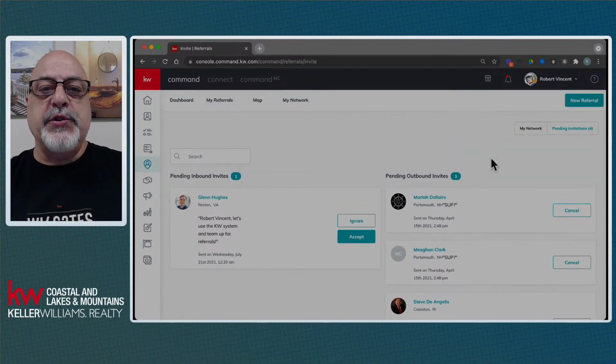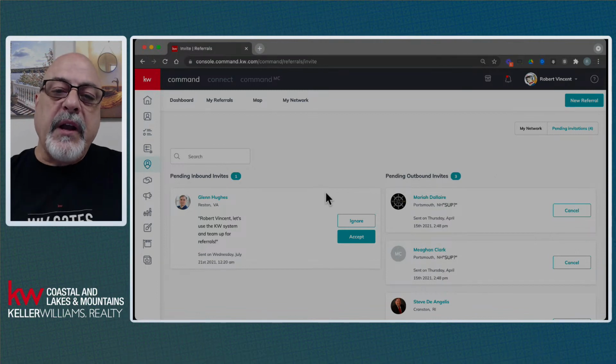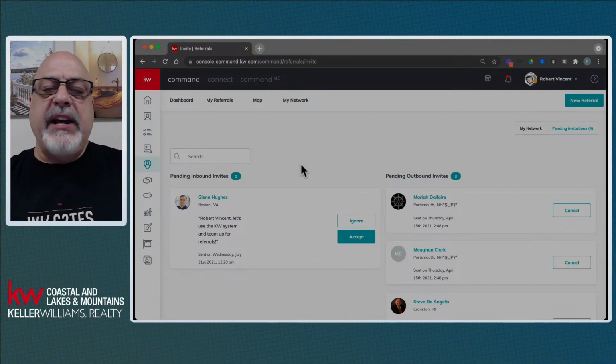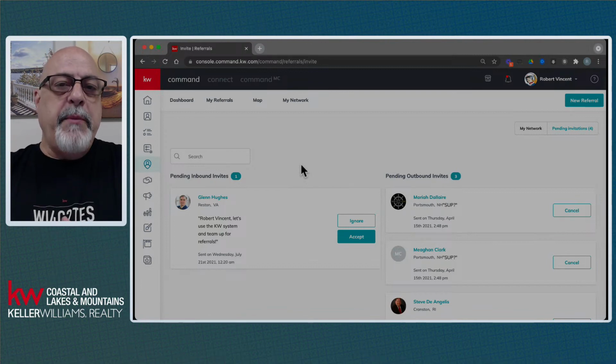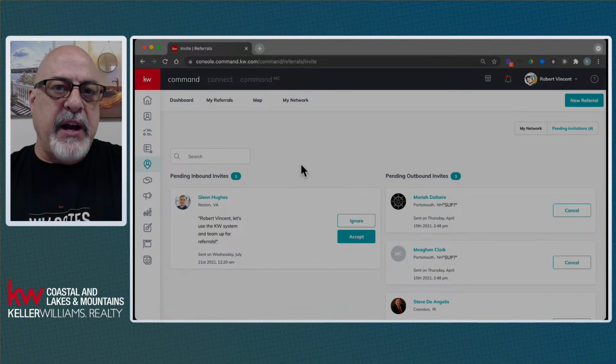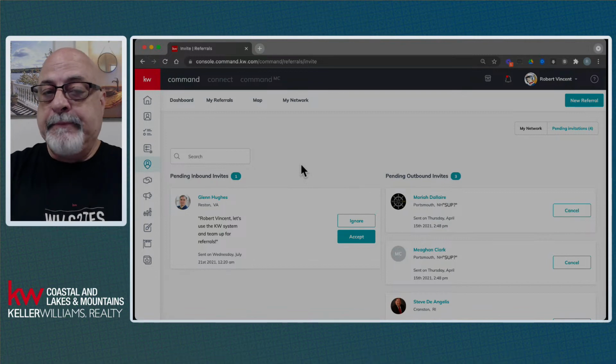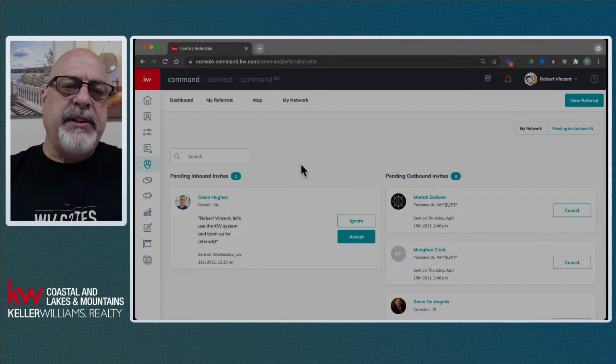This is actually a good screen for you to see what happens when inbound and outbound invitations are happening. Let me explain invitations versus referrals for a moment. When you think about growing your network, you may want to add people to your network, but you don't necessarily have a piece of property or a client to refer them at this time.